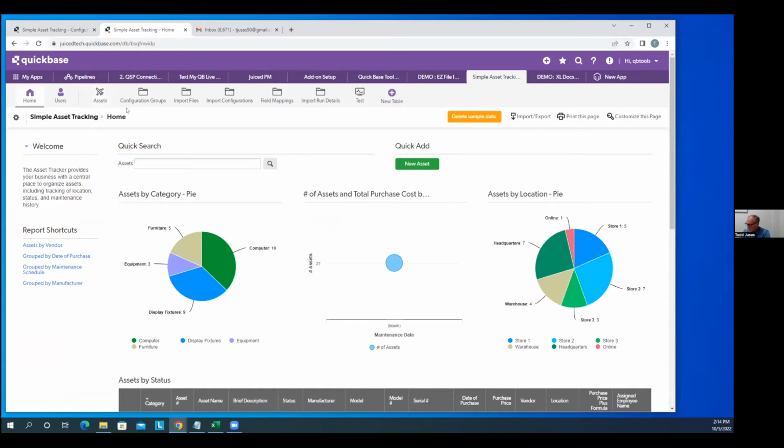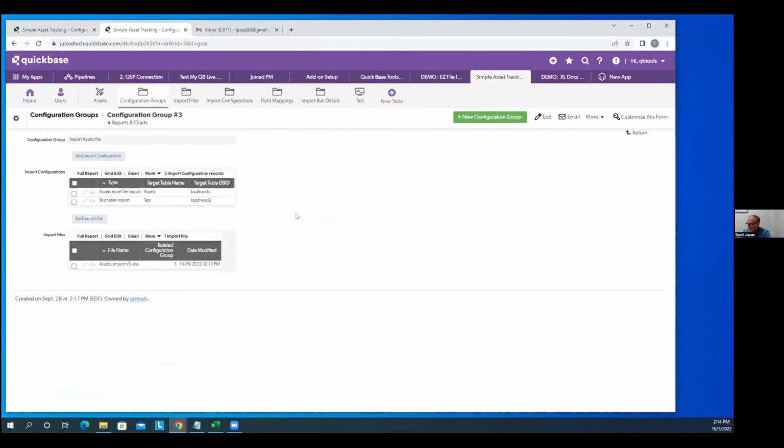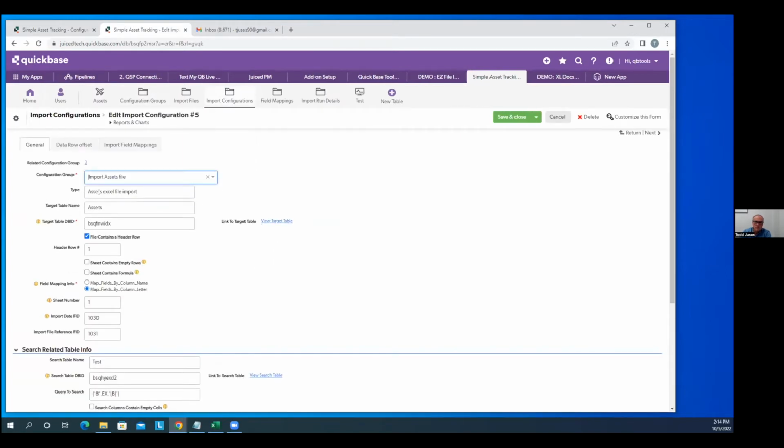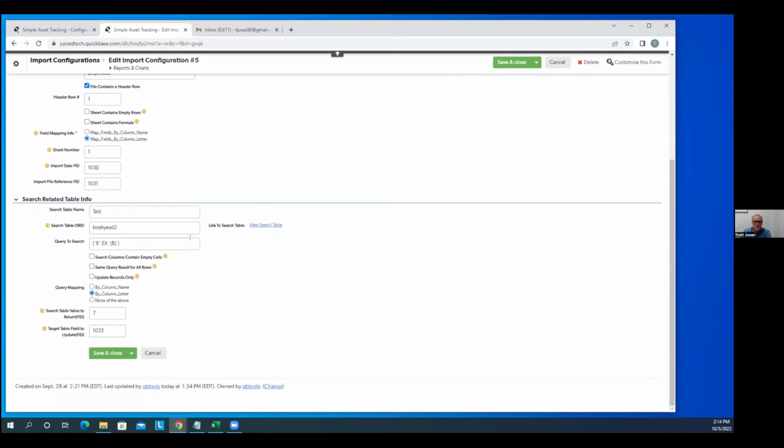Now I want to take you through one of the features that we wanted to highlight, and that is the search capability. Inside an import configuration, which we went through last week, the top half of this form defined what file I'm going to use, what table I'm going to be loading, the assets table, its DBID, etc. But now at the bottom, which I didn't explain last week, is some search capability, which you can define as part of the import.